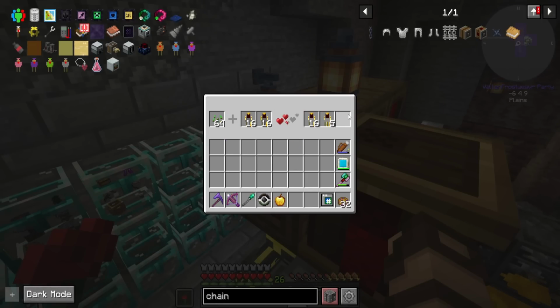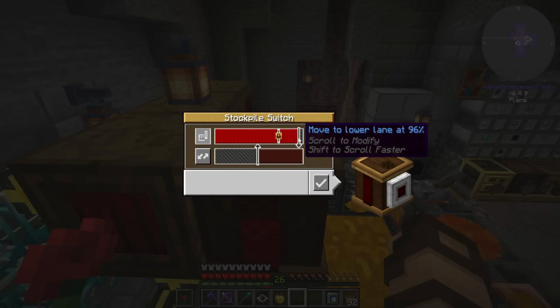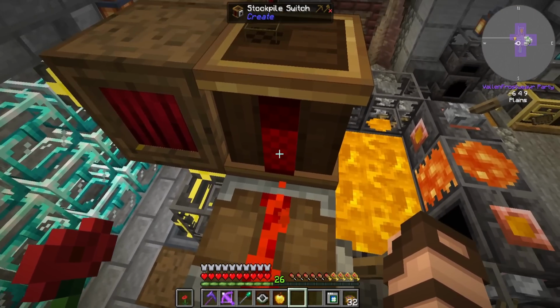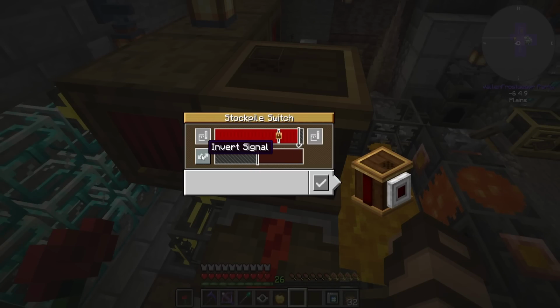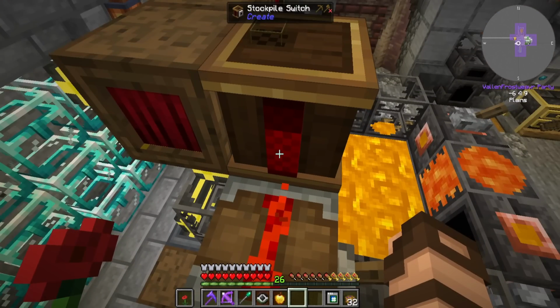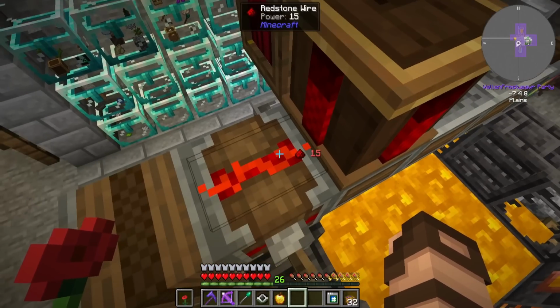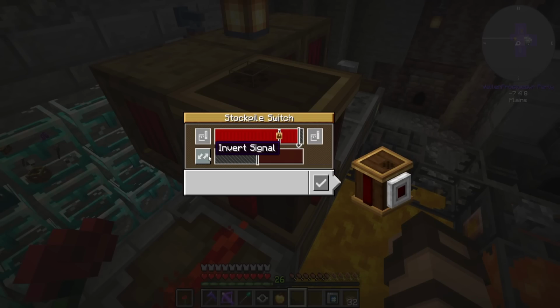So once it reaches 100% capacity, yes, I can scroll this down a little bit. Right now it's at 96. So once it reaches over 96 capacity, it will then say, oh, okay, I'm going to turn this contraption on by turning this redstone signal off, which you can invert it on and off like that if you so desire. I just kind of switched it off and on again, so you can have it either turn a redstone signal on or off, depending on how you want.